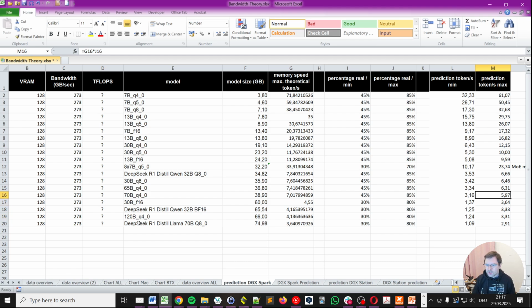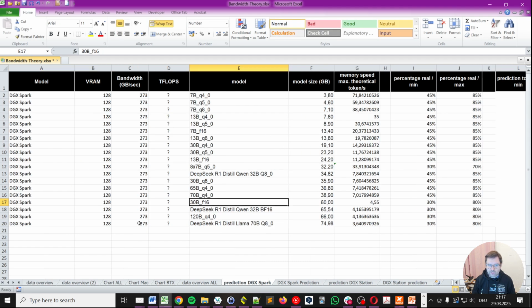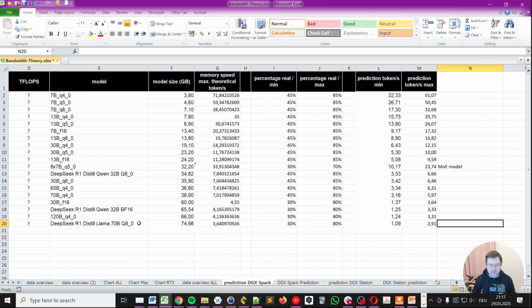So this would be able to generate spoken output for these larger models, for 30B floating point 16, or for the DeepSeek R1 distilled LLAMA, would be able to generate roughly, if we hit the higher tokens per second prediction value versus the lower ones, but probably it's going to be somewhere in the middle. So it will be a slow speaking model.